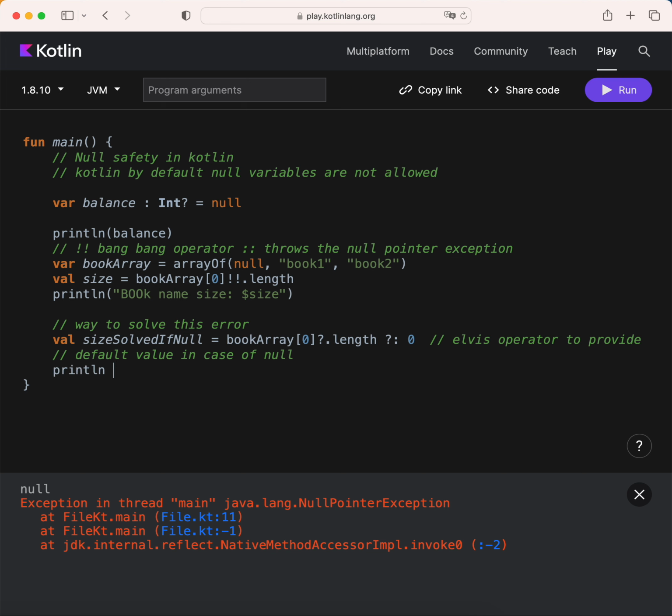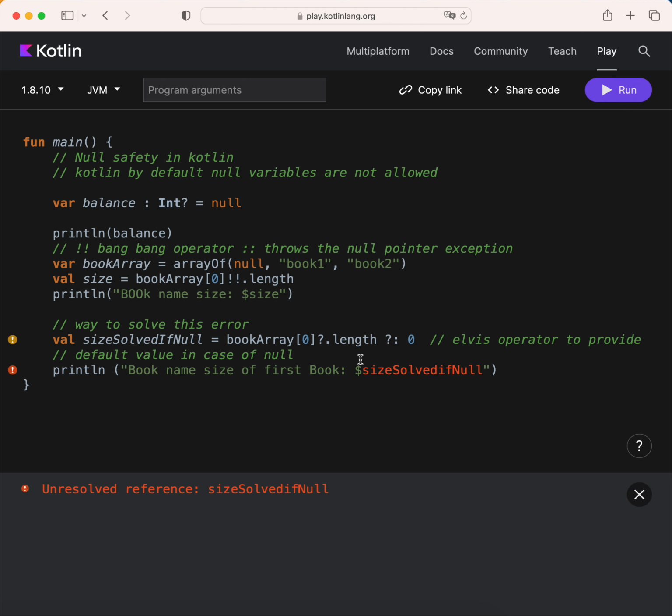So let me try to get the book name size of the first book, size solved if null. Okay, let me run this. Okay, let me put this in this way.